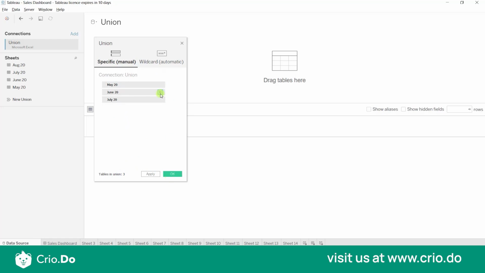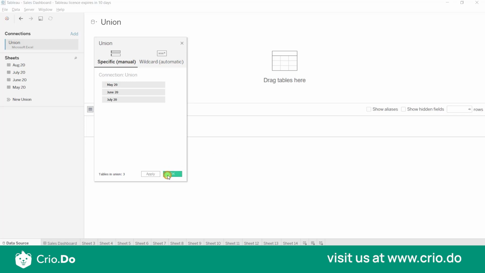If you want to remove any of them, just click on the cross here. And if there are so many tables and you want to drag all of them at once, press the shift button, select everything, and drag and drop onto the union. Then you can drag everything at once.